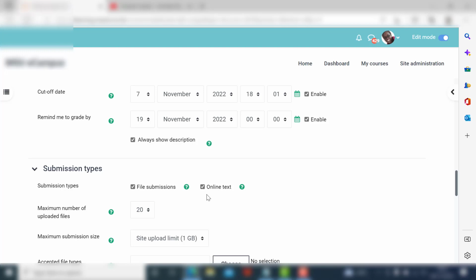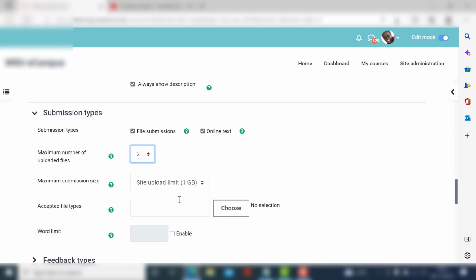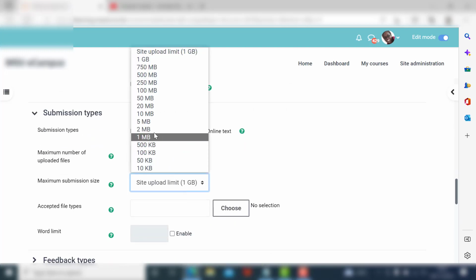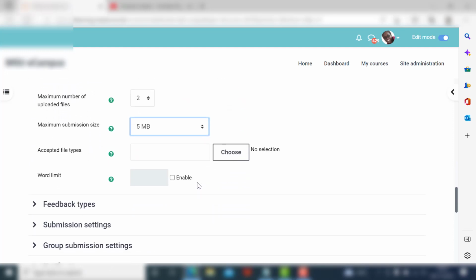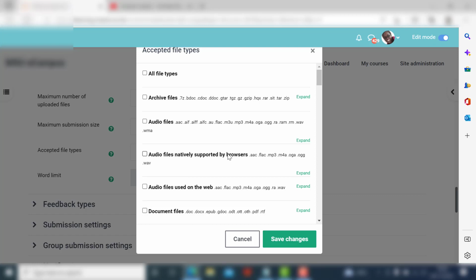You can limit the number of attachments that are allowed, the maximum number of files that the students can upload for each of their submissions. You can also specify the file size so that you can limit the size of files that are submitted by the students. You can specify the file types that are accepted in the submission.